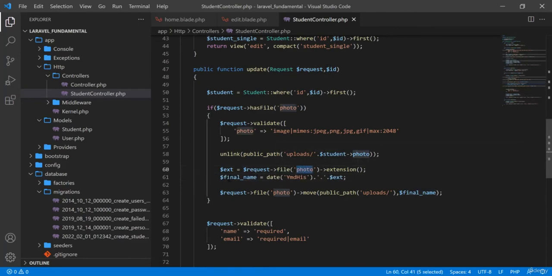So I am going to give the final name just as before. If you see my previous lecture, you will understand that I uploaded the photo. In that way, I take the same code here, and this is the extension, and this is the name I have changed. I have changed the photo name and dot extension. So this is my photo final name, and the photo will be renamed to the final name and uploaded to the uploads folder.